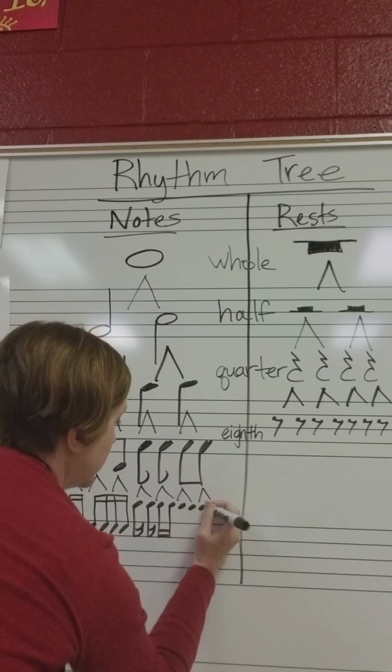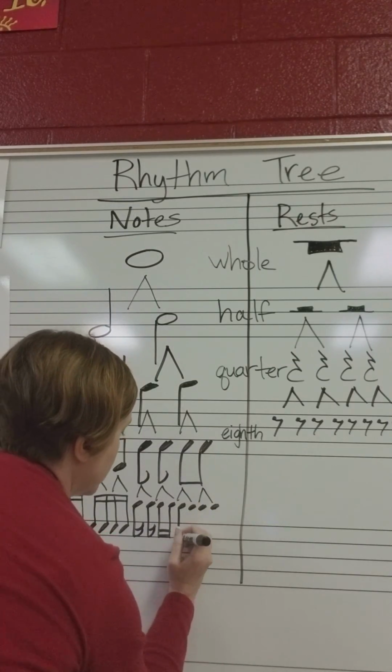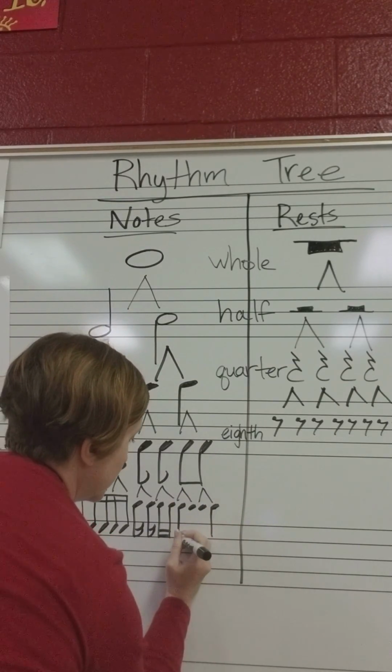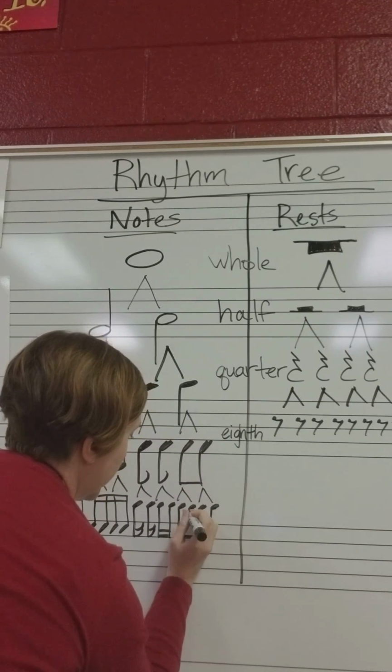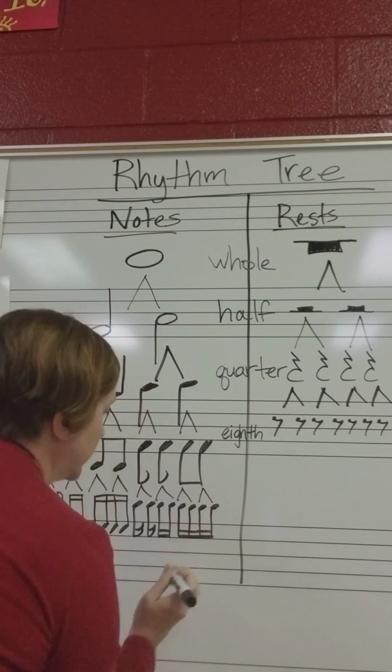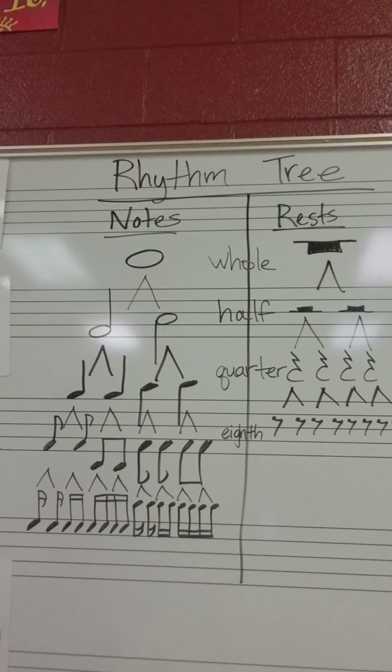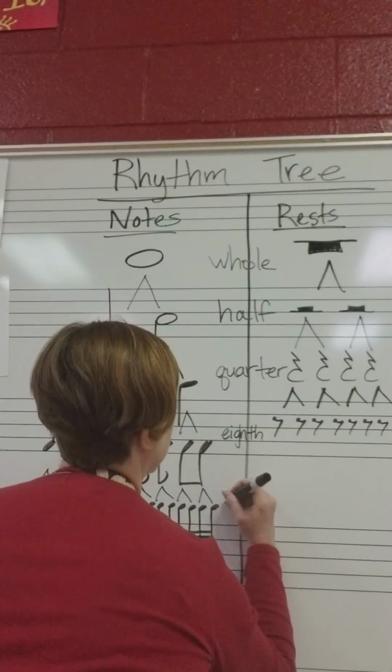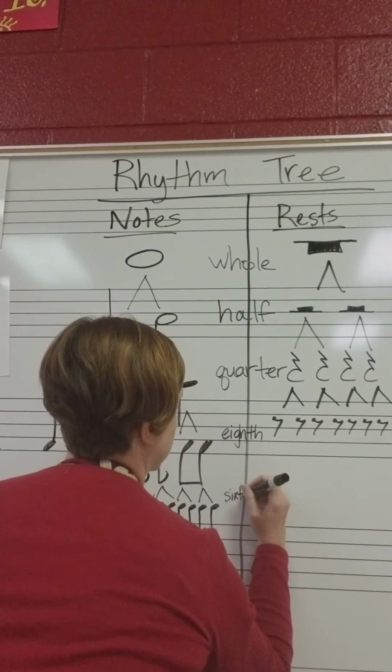So I've got my note heads. I'm going to draw the outer notes with the stem, add the beam and the other 2 stems, and then add a second beam. So these are just a few combinations for how you can see 16th notes. I'm going to go ahead and put right here 16th.